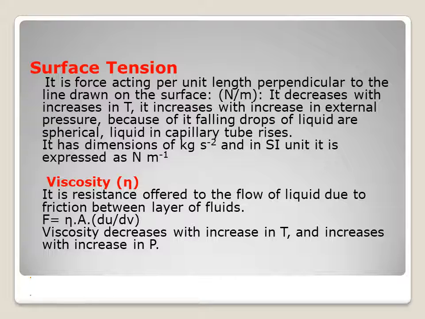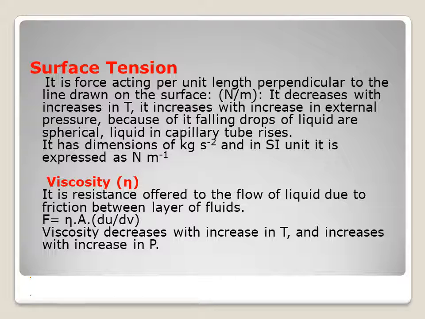Now, what is surface tension? It is the force acting per unit length perpendicular to a line drawn on the surface. It decreases with increasing temperature. It increases with increasing external pressure. Because of it, falling drops of liquid are spherical. Liquid in a capillary tube rises. It has dimensions of kilogram per second square and its SI unit is Newton per meter.